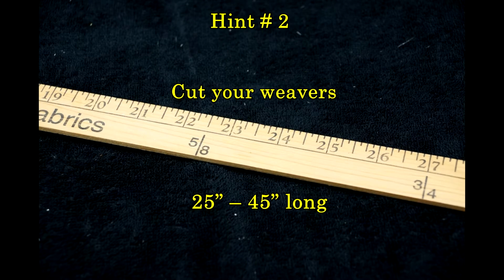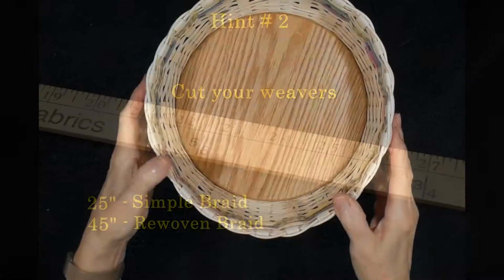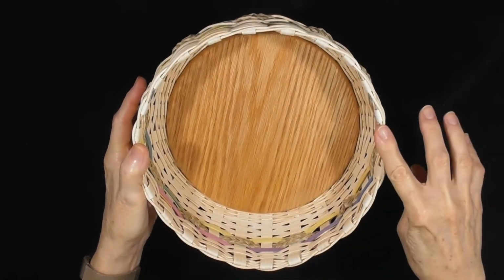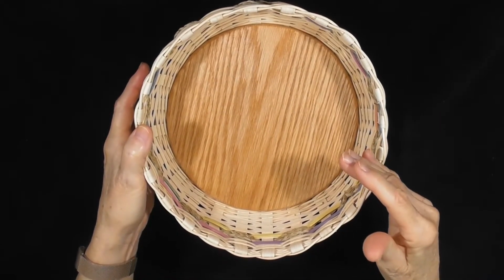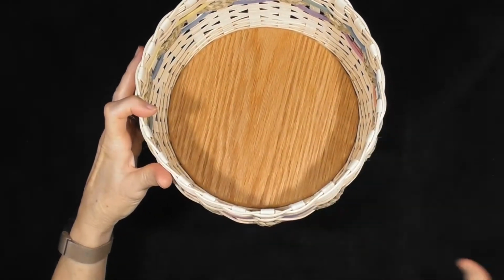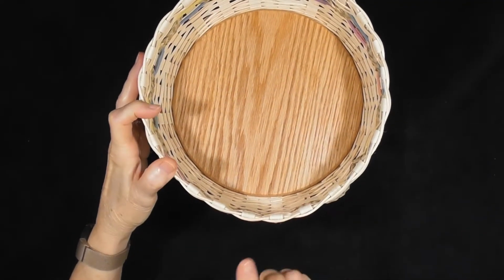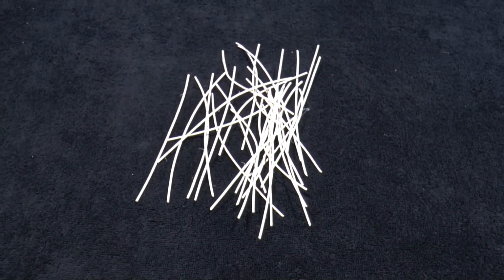Some patterns recommend weavers up to 60 inches long, but I found you will only need approximately 25 inches for the simple braid and 45 inches for the rewoven braid. We'll be weaving an 8-inch diameter basket for the simple braid and a 9x12 oval basket for the rewoven braid. Add length if you want. I like my weavers a little longer because they seem easier to manage toward the end of the process. I also use the cutoffs for other projects.